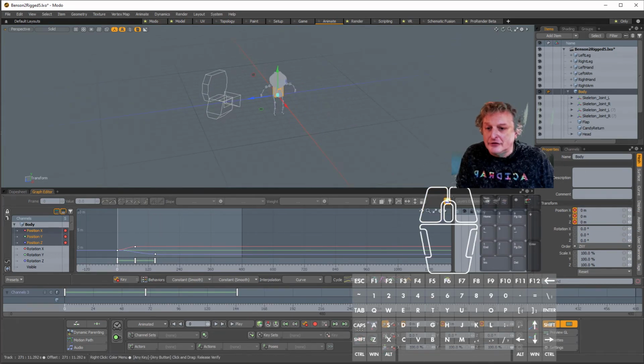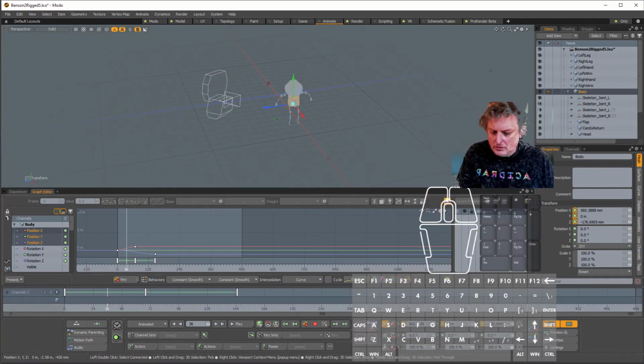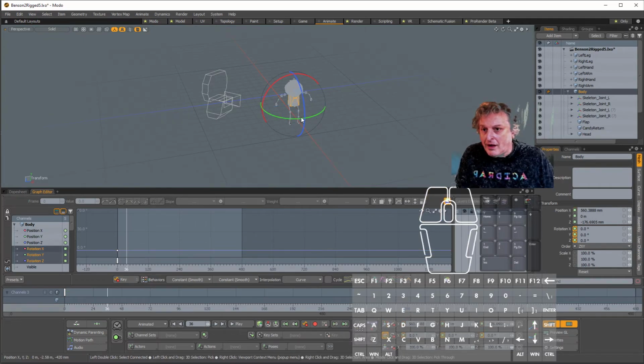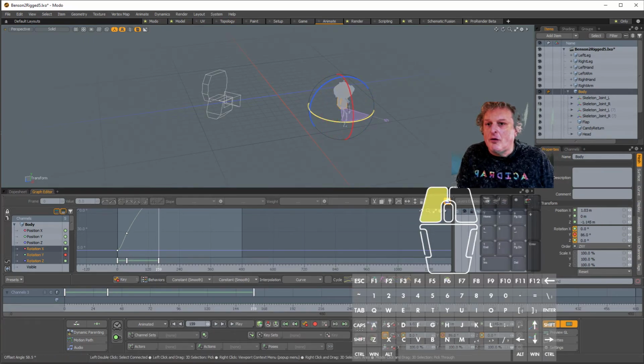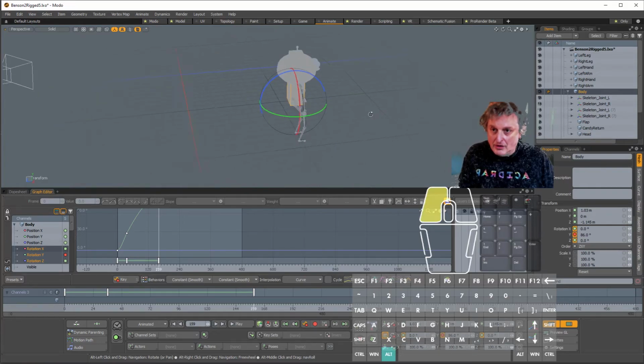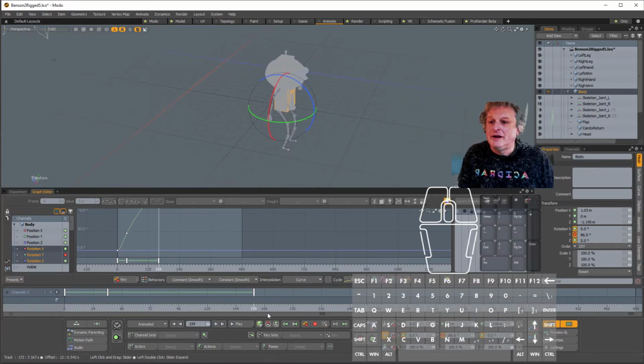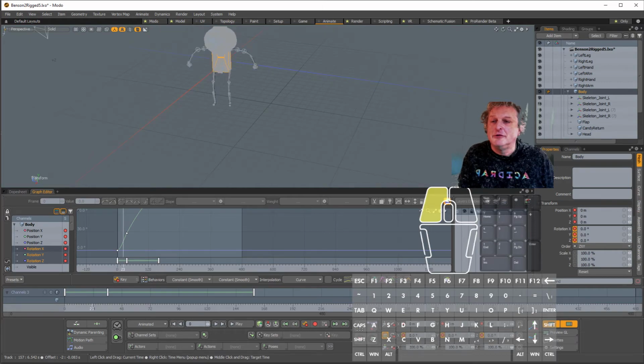Let's do some rotations on that body too. We'll start it there. He'll get up to here. He'll get up to there, let's say. And he'll start to go this way. And by the time he gets here, we'll have him turning all the way that way. Okay. We could have him bob and do something too, but for right now we have him just doing that.